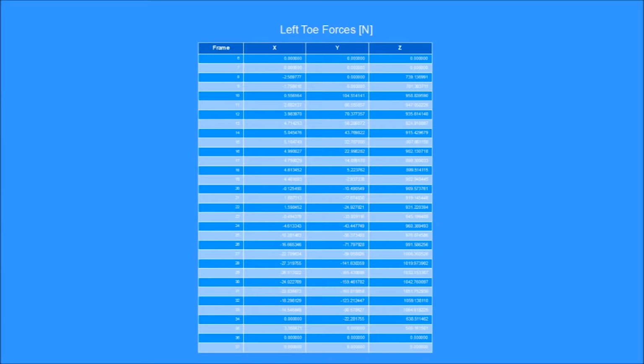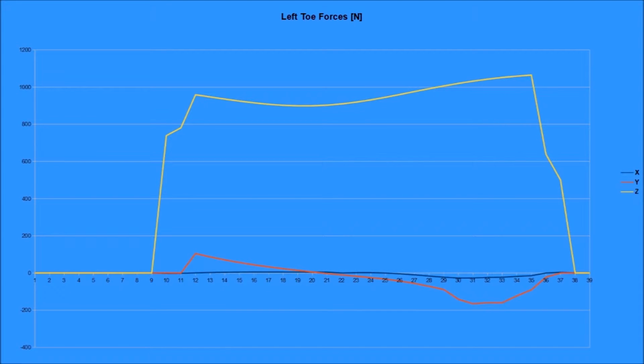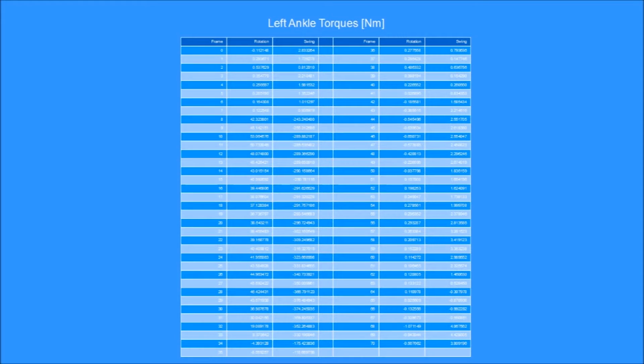The simulator can also emit full simulation data, including actuation torques for each degree of freedom at each joint, surface contact forces, and the forces on and linear and angular velocities of each bone segment in the skeleton. This is a sample of data from the simulator. This is the force on the left toe while it is in contact with the ground, shown here in graphical form. This is the torque data for the left ankle over the duration of one step cycle.